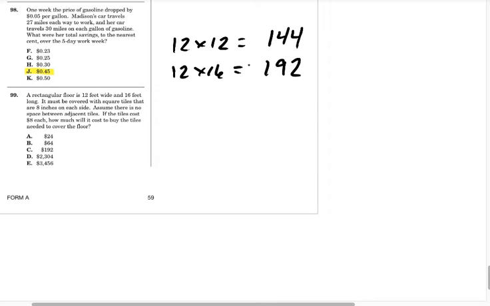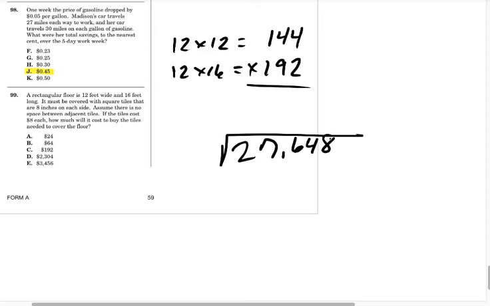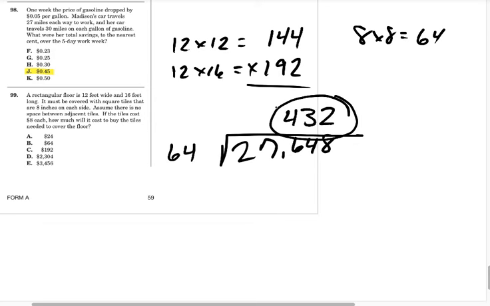All right, here's the annoying part. We got to multiply these together. Once you do that, you end up with 27,648. Okay, if you divide that number by 8 times 8, which is the area of our tile, 64, you come up with 432. Okay, so we have to take this number and multiply it by our dollars, which are $8. So times 8 is $3,456, which happens to be answer E.